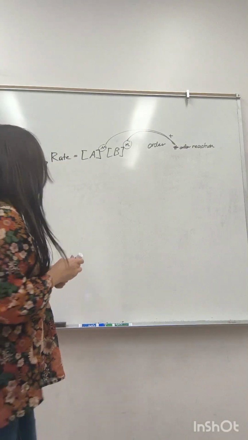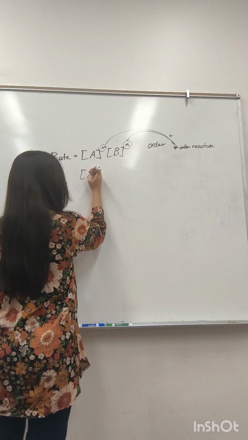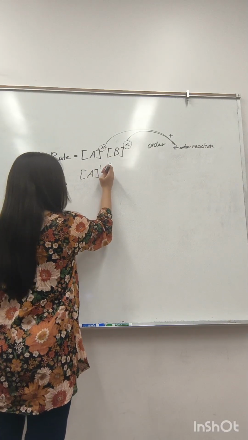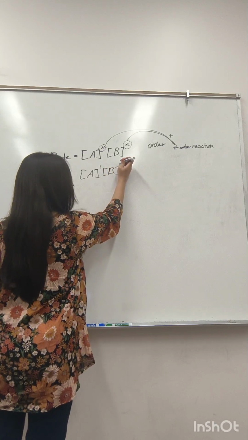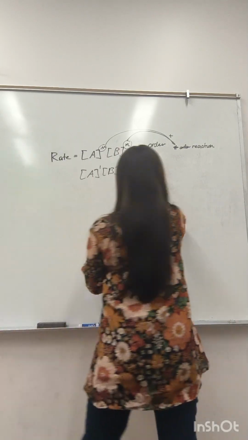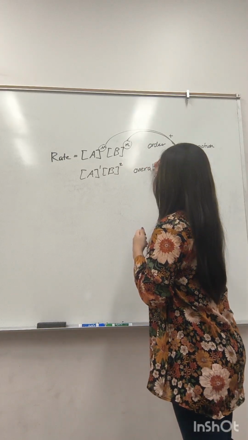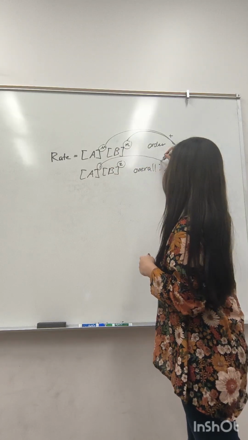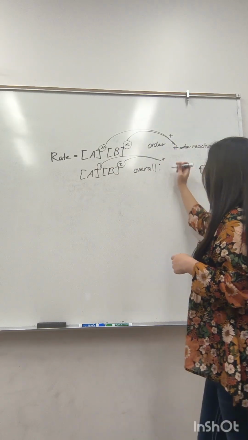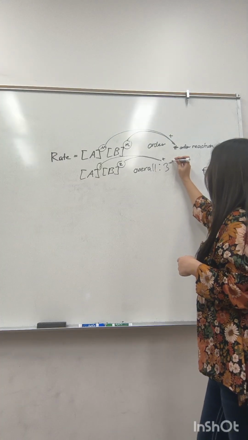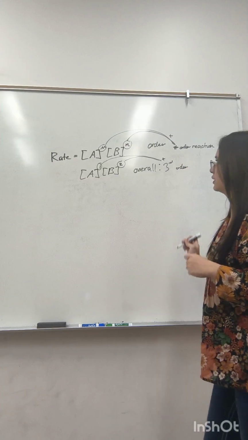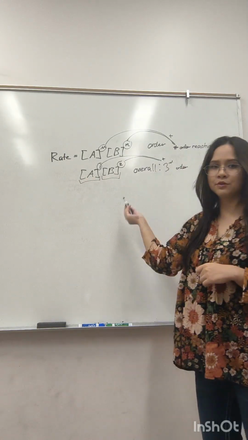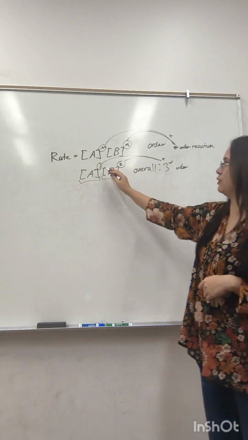So now we're at this point. For example, if we had one where the chemical A had a power of 1, so an order of 1, and then B had an order of 2, the overall rate law would be 1 and 2. So you would add these together and you get third order. So you can either do it individually to get the order of a specific chemical, or you could do the overall and you would add these together.